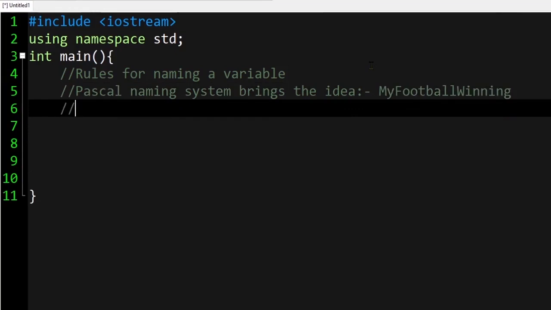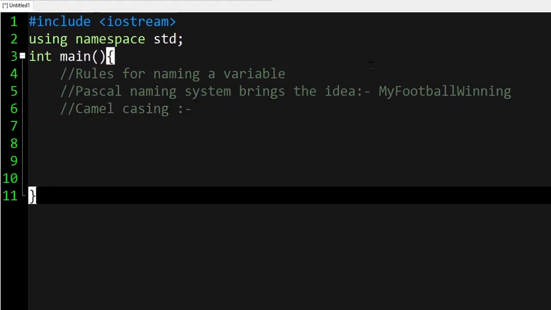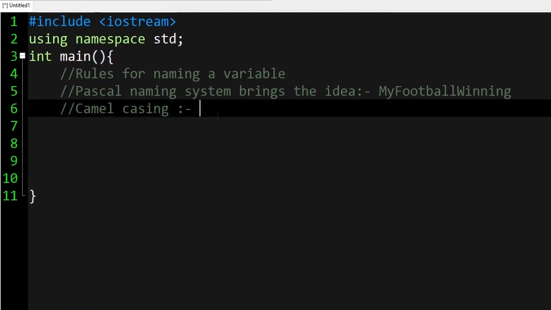Then another is the camel casing. The camel casing is the one we are going to be using in our code, as I earlier said. It is something like this: mySalary. The first letter of the variable is written in small letter.